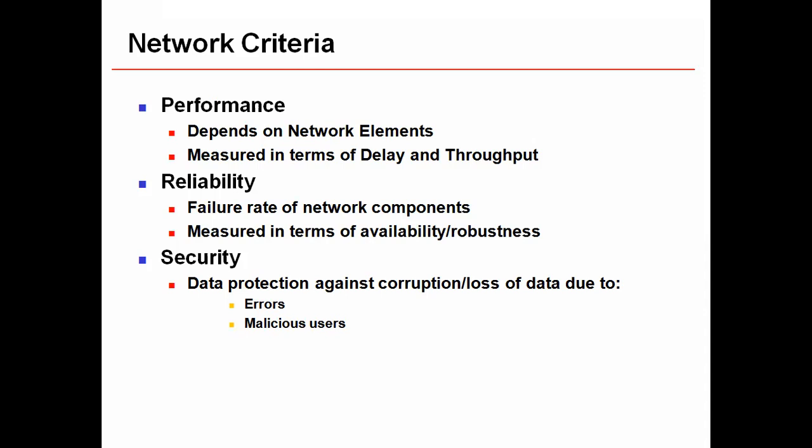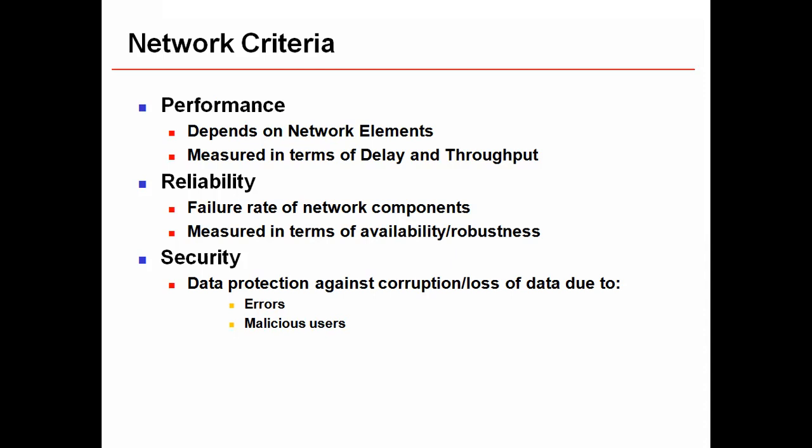It depends on the network, and it is measured in terms of delay and throughput. So as I told you earlier, a system must have the capability of sending or receiving the data very quickly. It has to do the process very fast. So then only we can form a network.